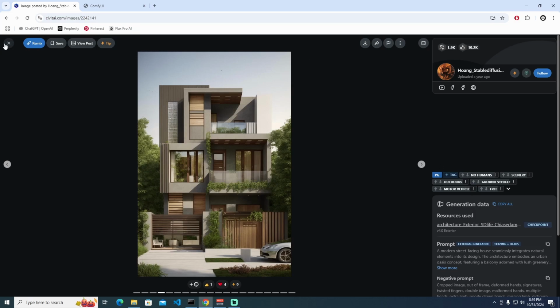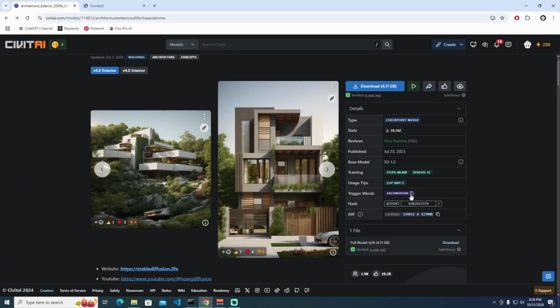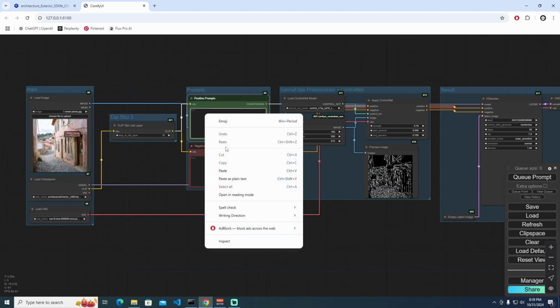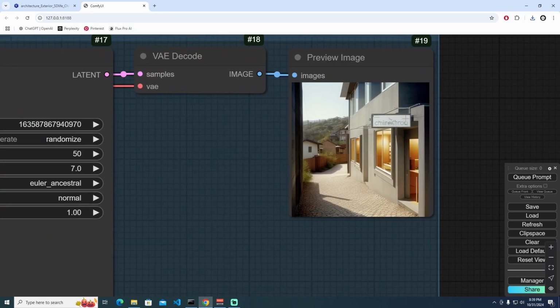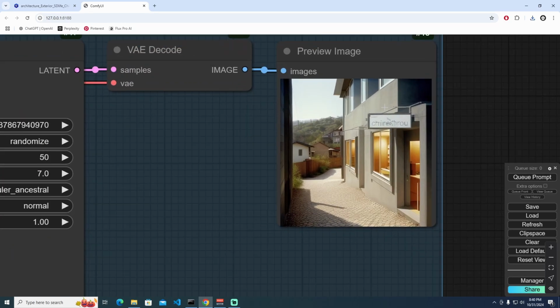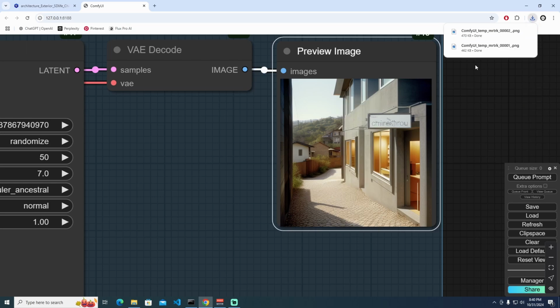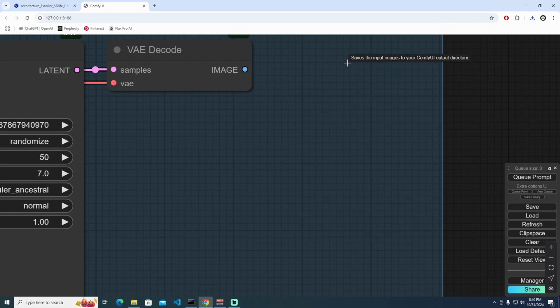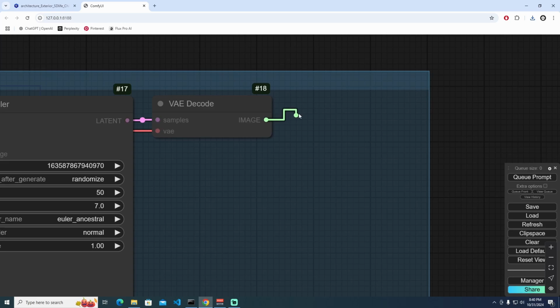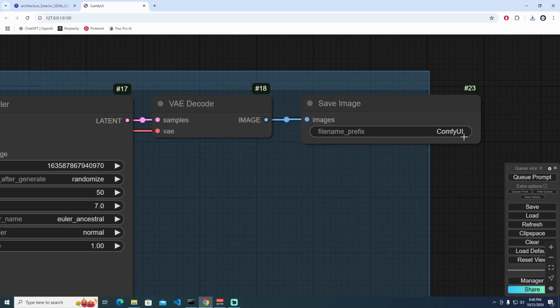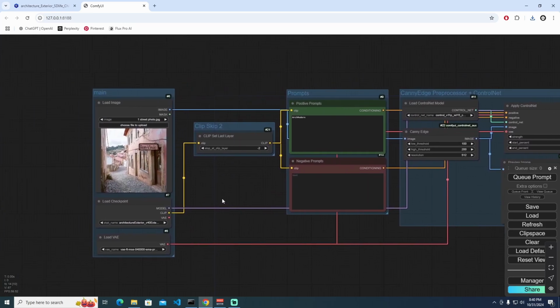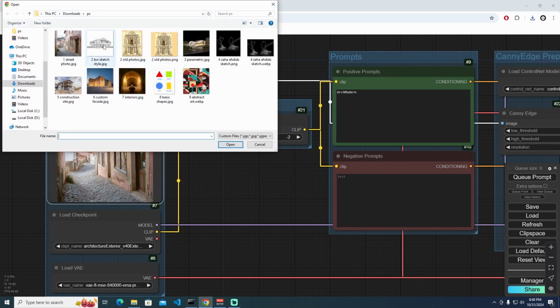For example, like here, arch modern, the trigger for this model. So I'm going to use trigger words. Let's try again. Okay, that's really good, a little bit better, right? I'm also going to save this one and delete this preview image in here, VAE decode to save image. Okay, that is better.